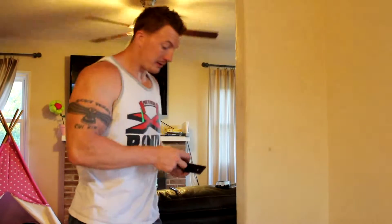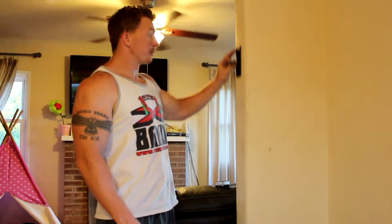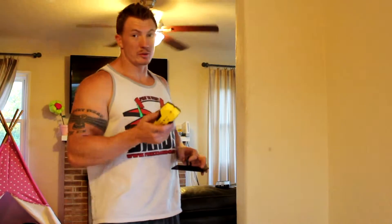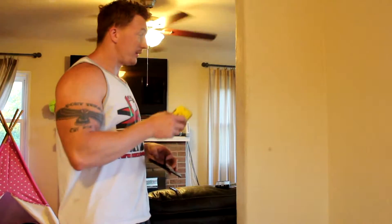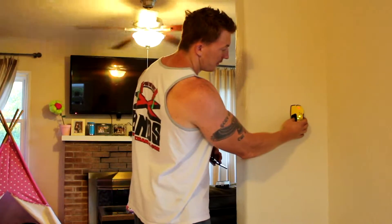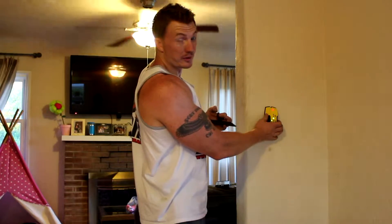Take out the wall bracket and your mounting hardware. The first thing you're going to do is put it up to the wall wherever you like, and you may need a stud finder, or a small screw, a small drill bit, or a small nail — something along those lines to find your studs in the wall. If you're using a stud finder, you just put it on the wall and move it across and it will find your studs for you.